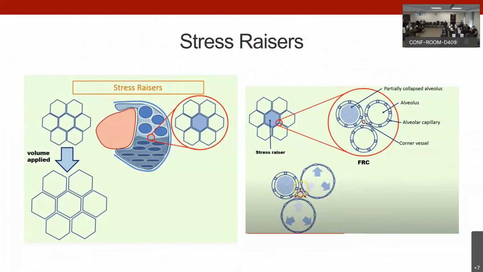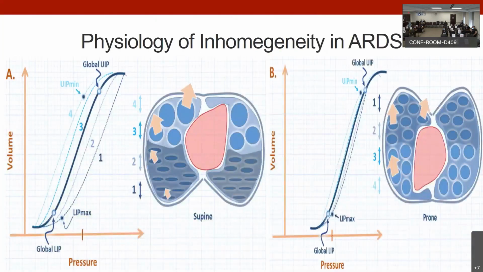So, bringing back the inhomogeneity concept, which we'll keep coming back to. Let's take that patient I was talking about with ARDS. We already talked about that dorsally, most of the inhomogeneity and consolidation is happening, right? To illustrate the inhomogeneity, let's break the lungs up into different zones. Zone 1, Zone 2, Zone 3, Zone 4.